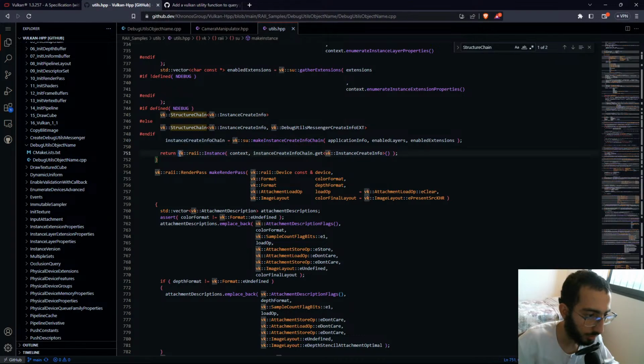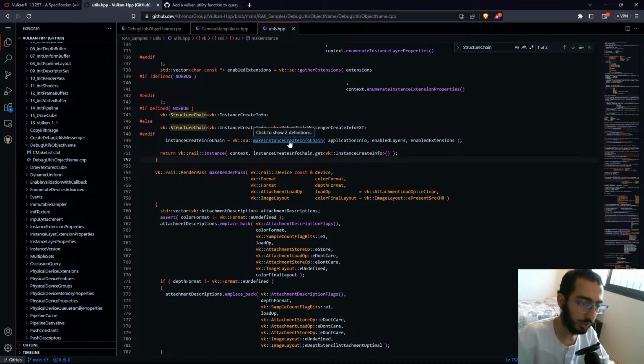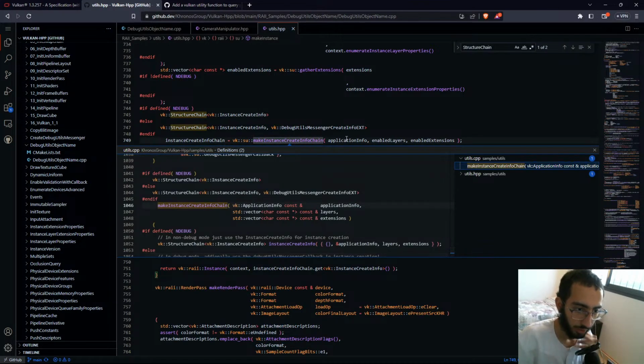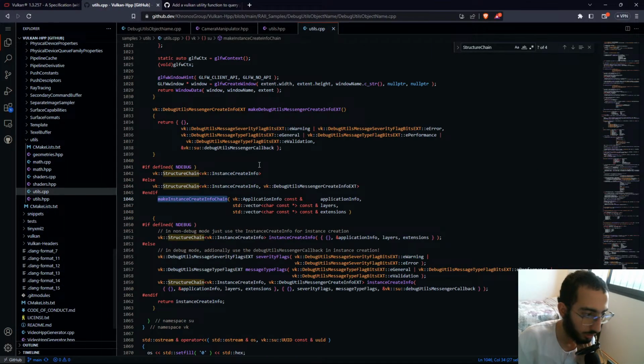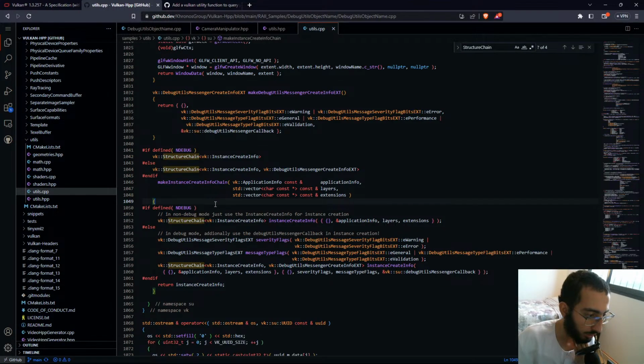So we still need this guy. So you give it the context, then the instance create info chain. But anyway, let's see how it creates the info chain. It passes in the application info, enabled layers, enabled extensions. Okay, so let's go into that guy. Let's go, and there you go.